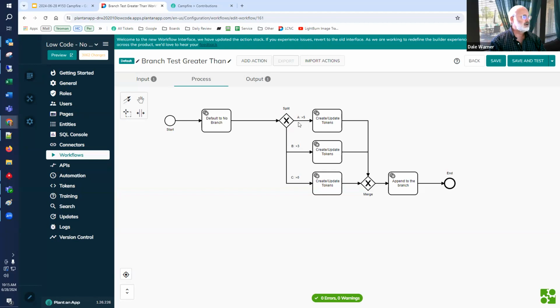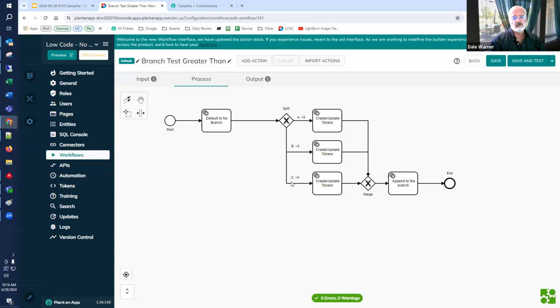I believe that the order in which they're checked is the order in which they're added to your split. So the logic goes something like, well, this is the first one, so I'm going to test it. Is it true? I go this way. Nope, I'm going to test the next one added. Is it true? Nope. I'm going to test the next one.